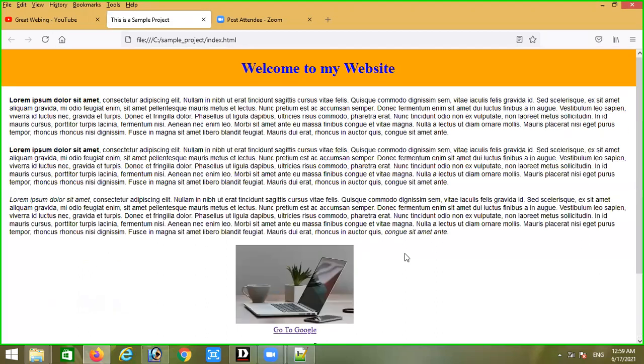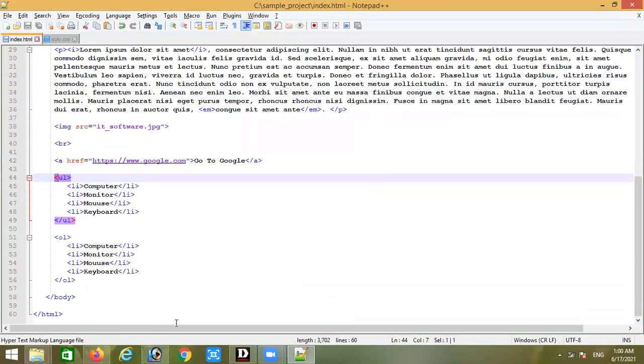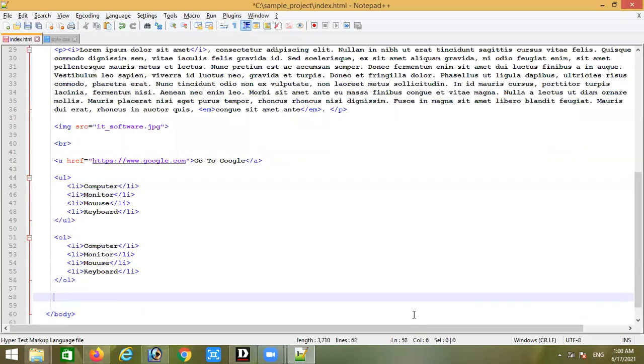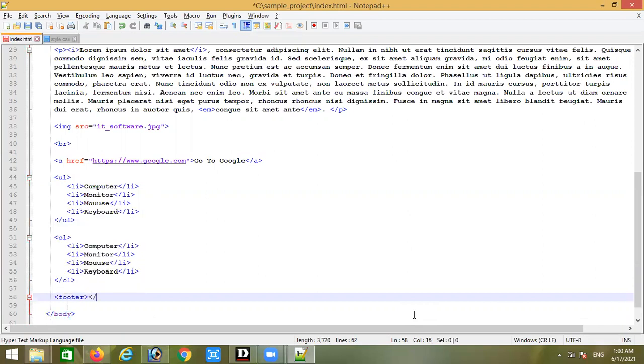Okay, and I have a header, and if I want a footer section also, I can write a footer section in my web page. So to add a footer section, I'll write a tag which is called footer, and slash footer is the end tag.